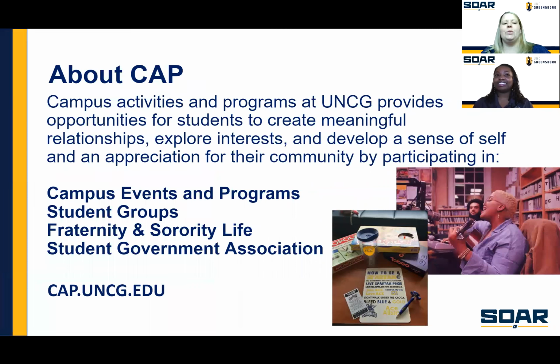During this presentation, we're going to share more information about the CAP office and talk about how you can get involved on campus. The mission of the CAP office is to provide students with opportunities to create meaningful relationships, explore interests, and develop a sense of self and an appreciation for their community. CAP is primarily made up of 4 areas consisting of campus activities and programs, student groups, fraternity and sorority life, and the Student Government Association.